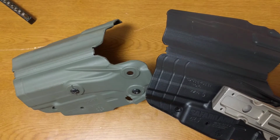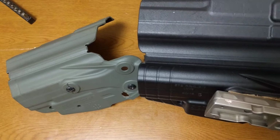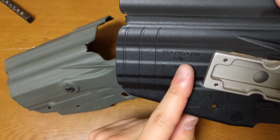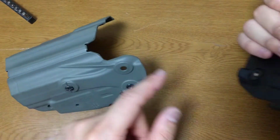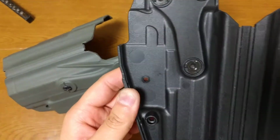Today I have the Safariland GLS 578 or 579 holster, depending on what it comes with. I happened to get a really good deal on the GLS 579 Profit long holster on Yahoo Auctions. I ended up getting it cheaper than the fake one, actually, so I'm pretty happy about that. Anyways, let's jump into it.